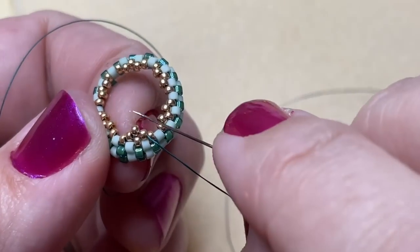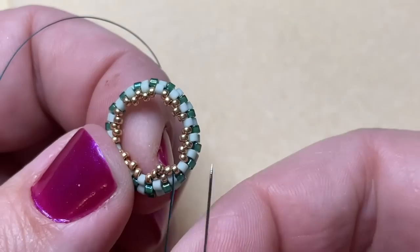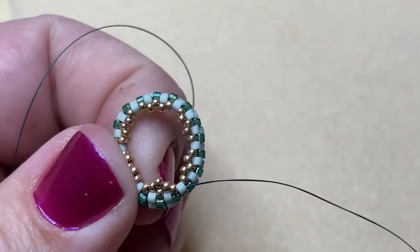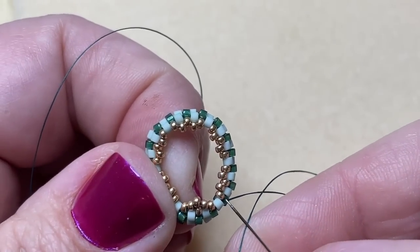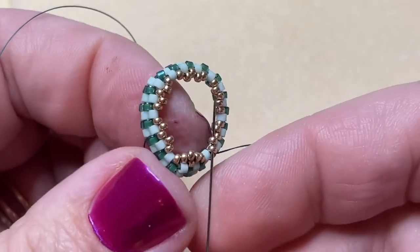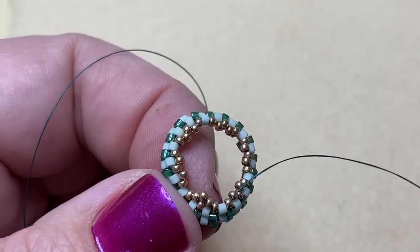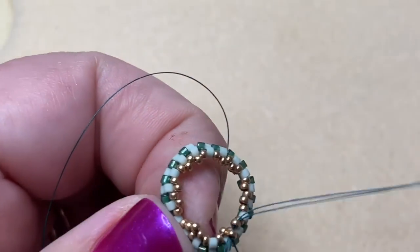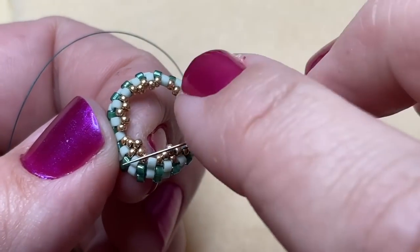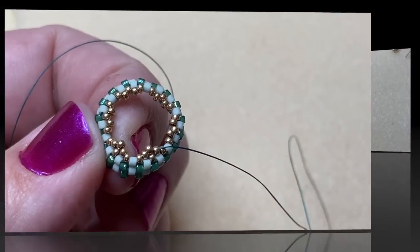So now we have to go down through the A, the D2, and the next two A's. I can't just go across because I'm going to see thread if I do that, so we have to stitch through our beads to get there. So I pick up an A and I go through the next A sticking up, and now you can see there what's happening. So we're going to go ahead and go around and do that same thing.